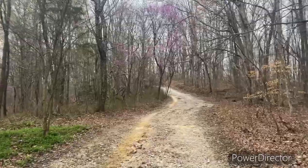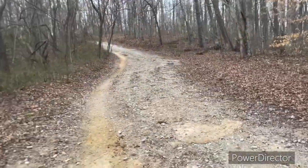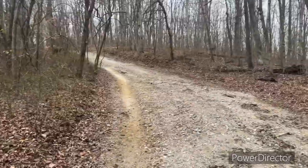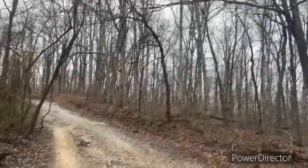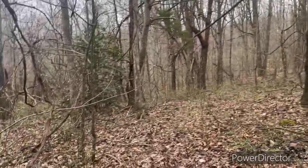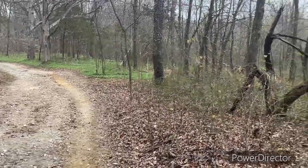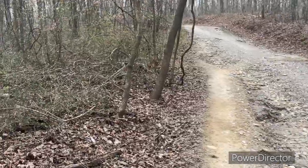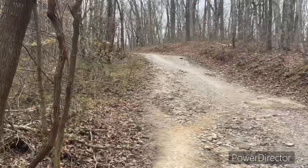I love watching everything come to life over these past couple months. When I first started hiking out here, I was right in the middle of winter and everything was dormant and brown — not the prettiest — but you had amazing views. And now daffodils are coming up, red buds are blooming, everything's starting to green out. It's gorgeous. It's cool to be able to admire everything for what it is and enjoy what you got.